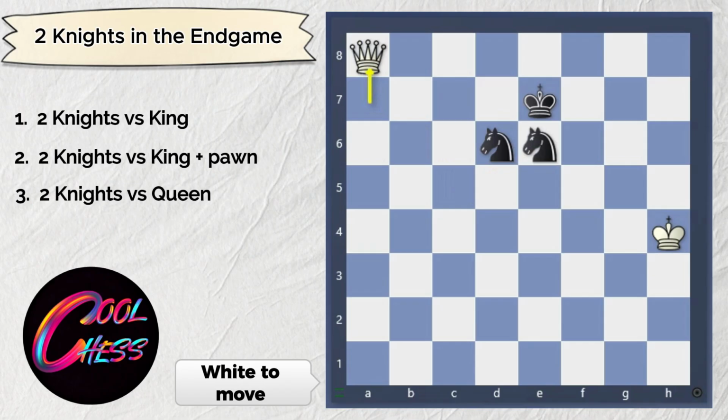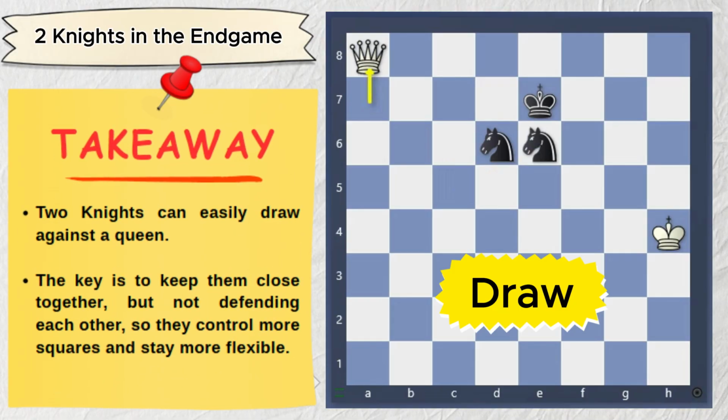It's an easy draw. Unlike some other endgames, Black doesn't even need to build a fortress here, which is necessary in bishop and knight versus queen, or even two bishops versus queen scenarios. While two knights can hold off a queen quite well, there's still one important detail worth mentioning. The goal is to cover as many squares as possible with the knights. To do that, it's usually better to keep them close together, but not in a setup where they're defending each other. Why? Because when knights defend each other, they tend to cover fewer squares and can easily get tangled up in awkward positions. All right, we've covered quite a bit.